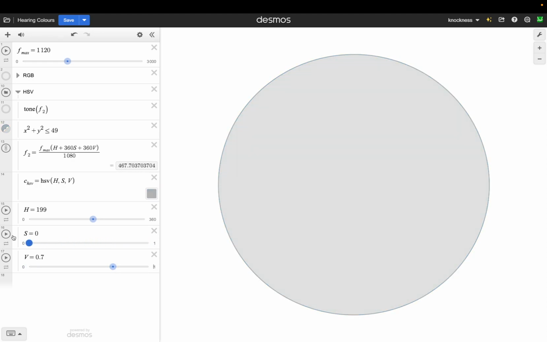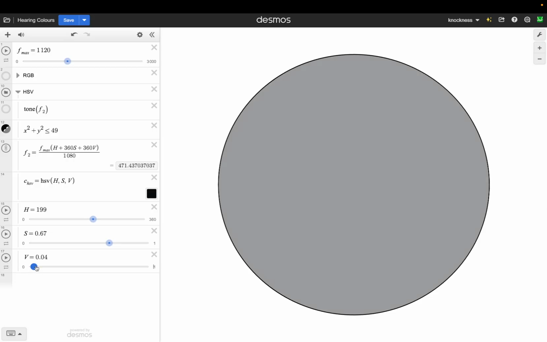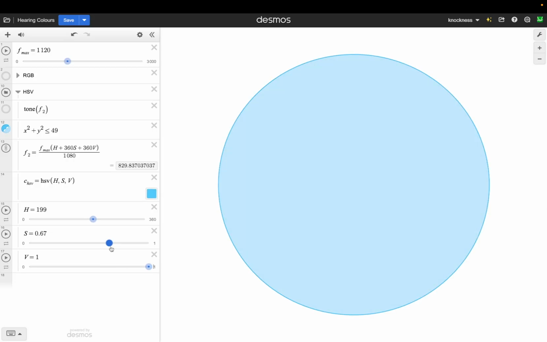You can see that it gets more and more dim. I guess how deep the color is really. Less saturated is less deep, more saturated is more deep. And so if the saturation is 0, it's just gray. The value is the color's brightness. Low brightness is black, high brightness is white on low saturation. High saturation, high brightness gives you the brightest, deepest form of that color, and everything in between gives you everything in between. Adjusting the hue value will give you different colors.